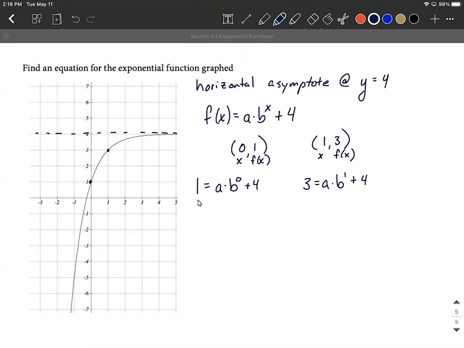All right, looking at this left equation, I noticed that we have b to the 0 power. That's actually pretty nice because we know that anything raised to the 0 power is equal to 1. So I can replace the b to the 0 power with a 1. Let's continue on with this equation. 1 times a is just going to be a plus 4 equals 1. So if I want to get a all by itself, we'll just move the 4 to the other side, subtract it. So 1 minus 4 is going to be negative 3 is going to be our value for a.